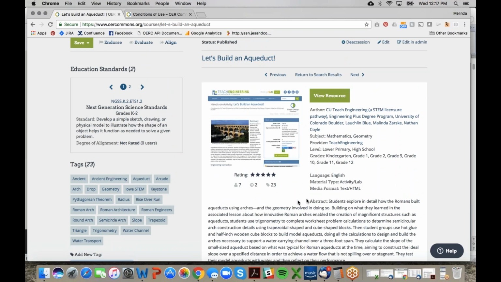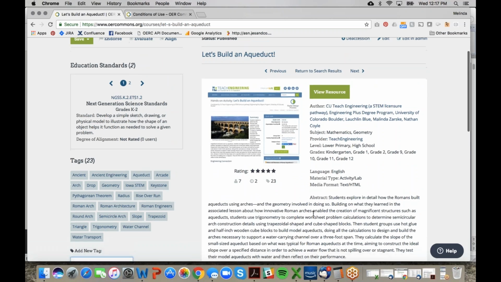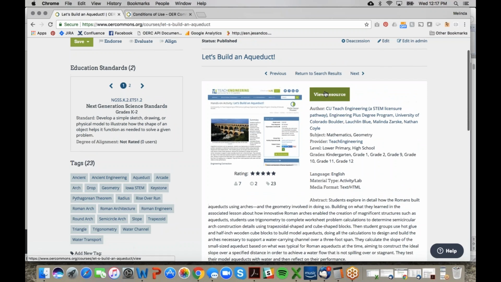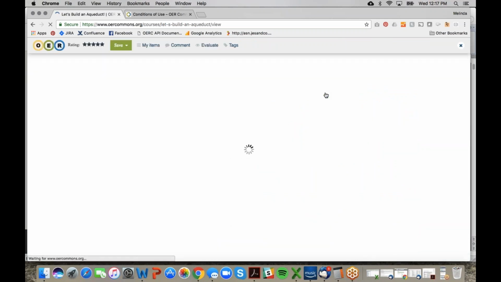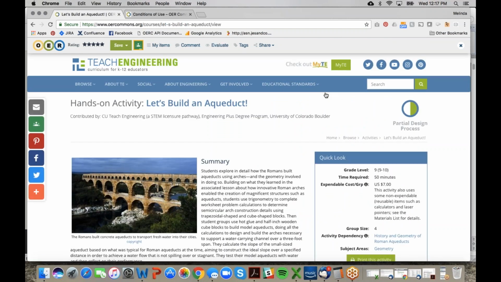Yeah. So here you can see that you can add ratings to this resource, but you might not be ready to do that because you haven't actually looked at it yet. So what if we were to go look at it? As you can see here, this is a resource that was indexed on OER Commons, but is not hosted by OER Commons. This is a resource that was created outside of our site, but that we have added a record about.